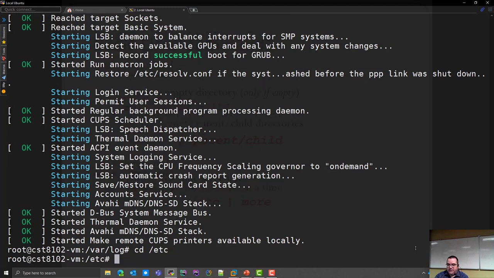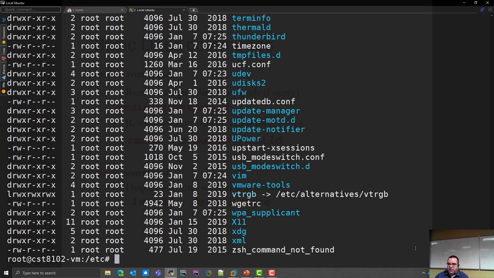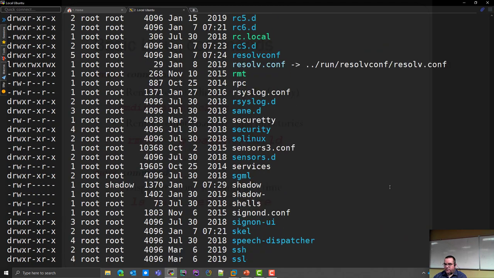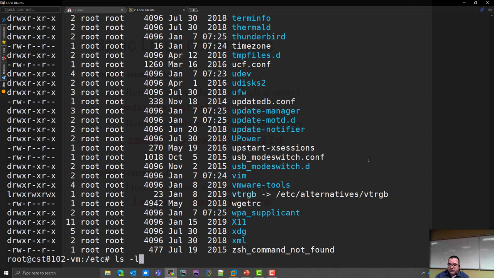So if I go back to etc, as you can see, there's a lot of files in here, especially if I do ls -la, there's lots and lots in here. If I go ls -la, it's called pipe. For those of you who are wondering, if you have a normal keyboard on your laptop, it's above the enter key. It's the backslash key. So if you do shift backslash, it'll give you pipe.